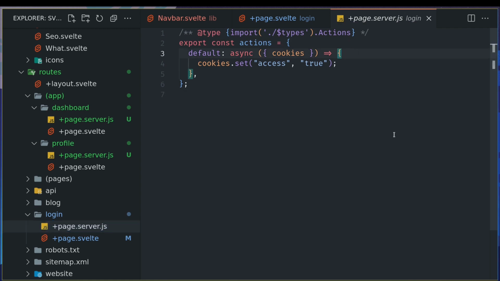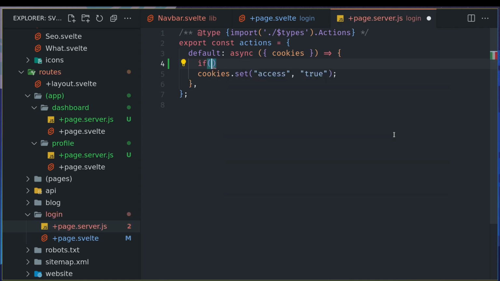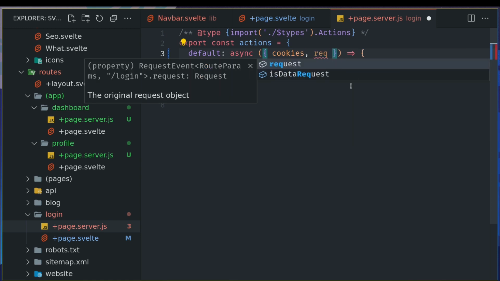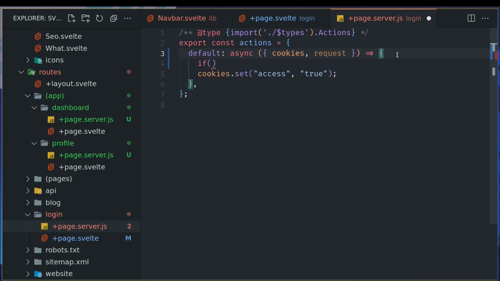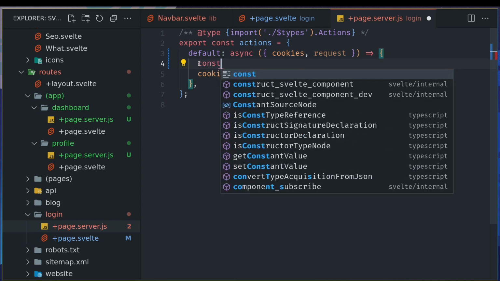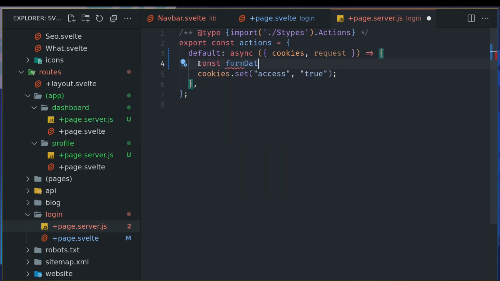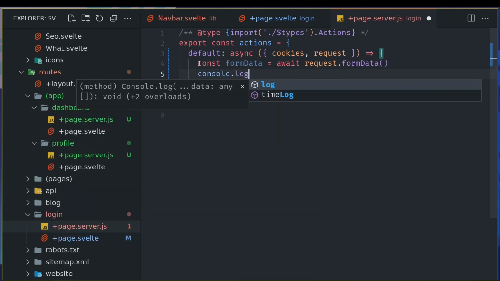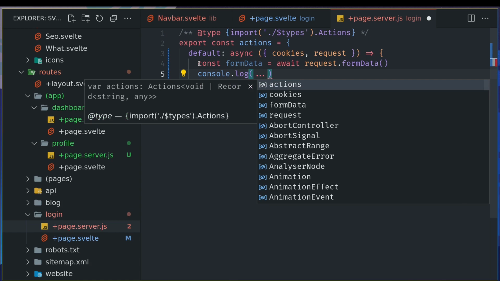Now in this case, we don't want to set the cookie right away. We'll first have to get the form data, right? The way we do that is, let's say form data equals, we'll have to do it asynchronously, so await request.formData, and we can check that with console.log of form data.